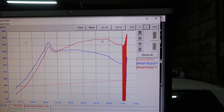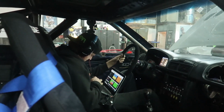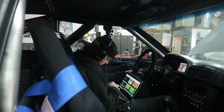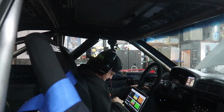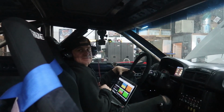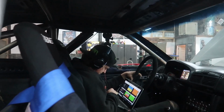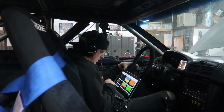Spike a little after the pull, so we're probably still around the same power. It's going to show the 522, but that spike was after, so we're right around the same power. Did your boost run up right there? I'm trying to figure out why. Is it doing something weird right at the hit too, or is that just the tire on the dyno? No, it is there and at the end. And in the middle. It comes up flat and then it dips for a second, and then it goes to a normal smooth grab, and then it has another jump or a dip at the end, it seems like. I'm not sure why it did that.